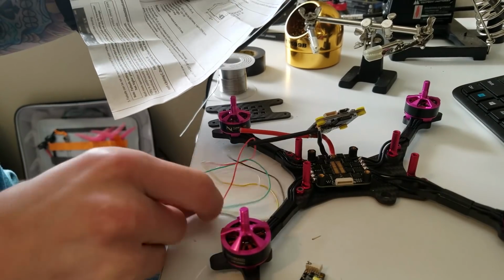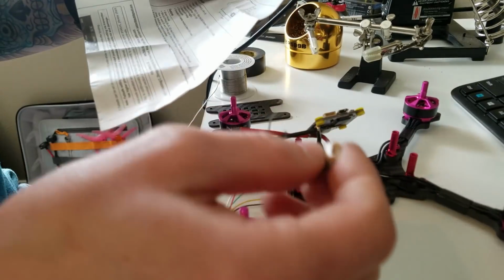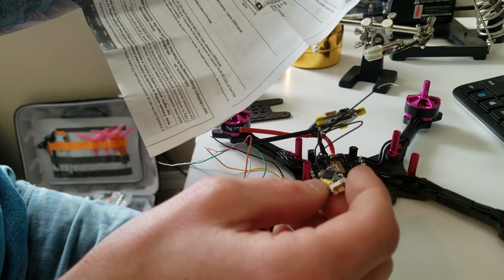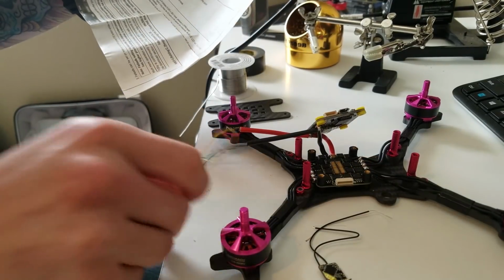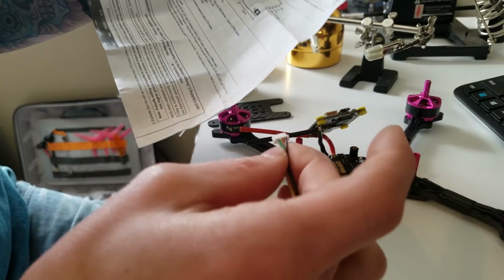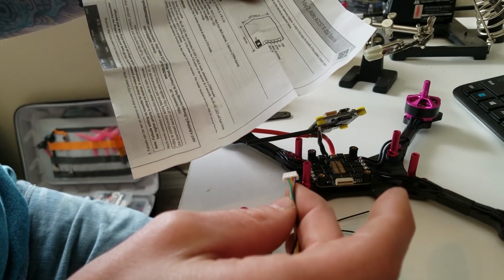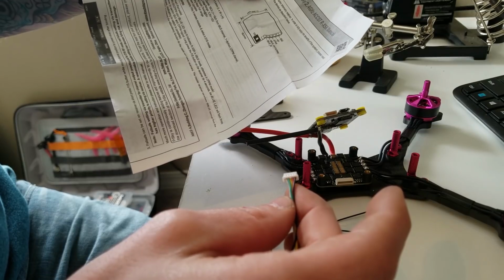Alright, so this is your receiver. Top one's ground, 5 volts, S port, and then S bus. This should plug in like this. So ground, 5 volts, yellow is smart port, green is S bus.